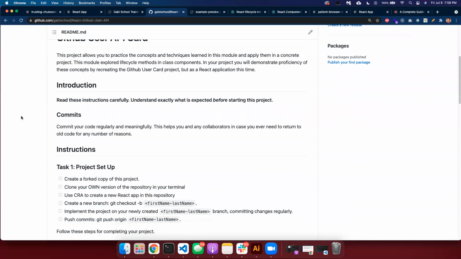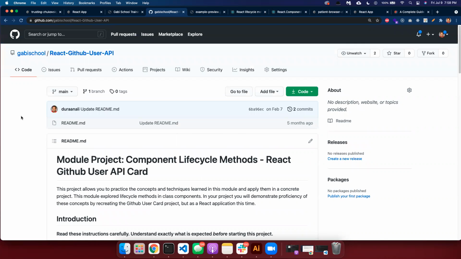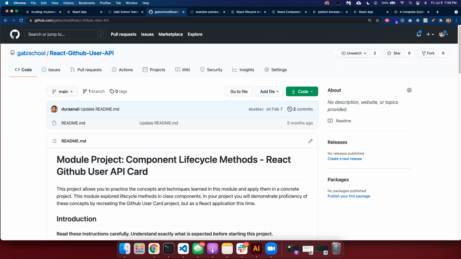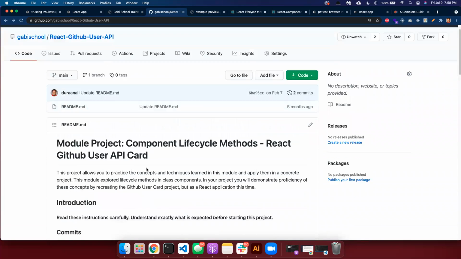And where it says your name, you're gonna type your GitHub username. Here, yeah, your GitHub username. So mine would be, if I go to my profile, Turan Ali here at the top, you see? So you're gonna put your username, which is right here. That's what you're gonna put in there.